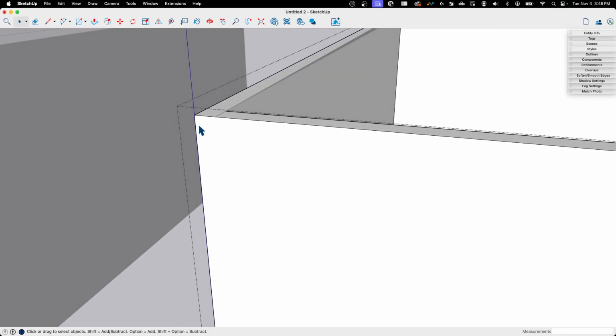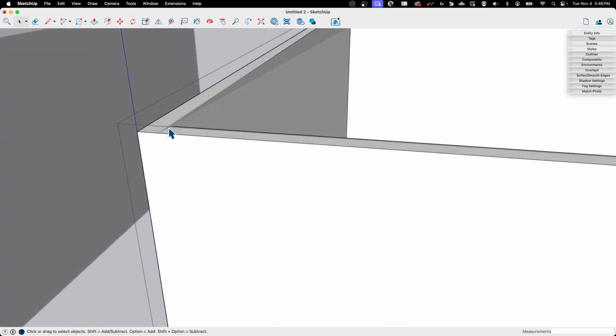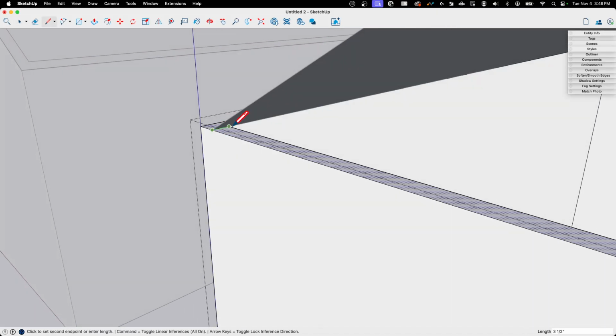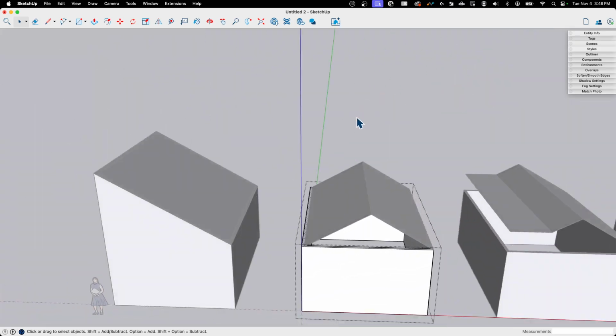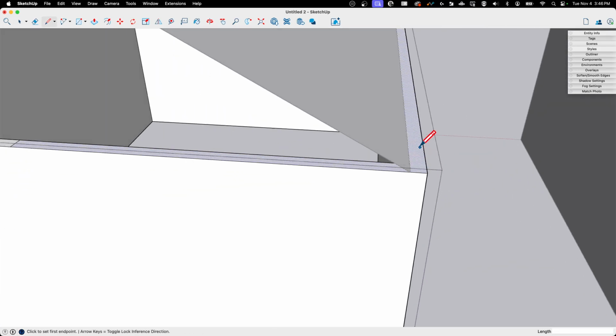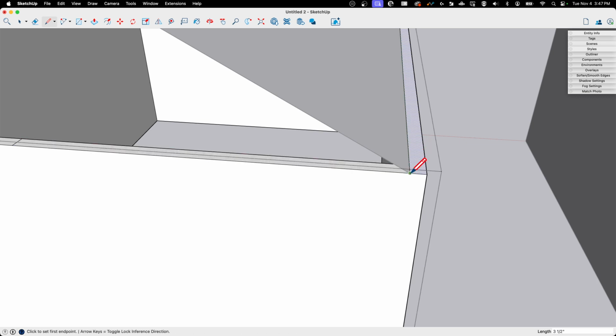Over here, I'd have to do something similar because I want to break this, right? So this wall should stay flat. This wall is going to slope up. So I'll come like that. And then over here, we'll draw a line, I just come on the outside here to here.